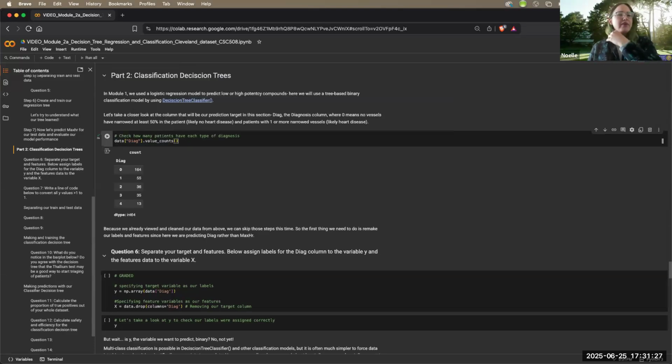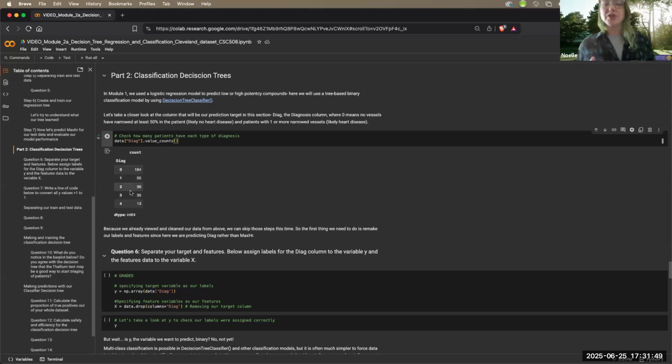So value counts, if you remember, is a really handy pandas function to count the unique values in a data frame or a series. So here we're counting that we have many patients with zero vessels constricted, which is great, and then several patients with more than one in each of these categories.